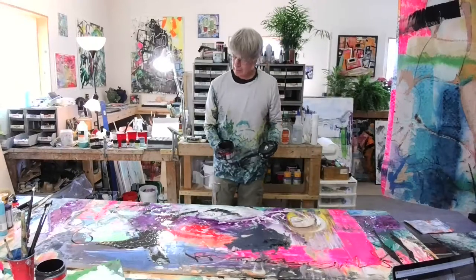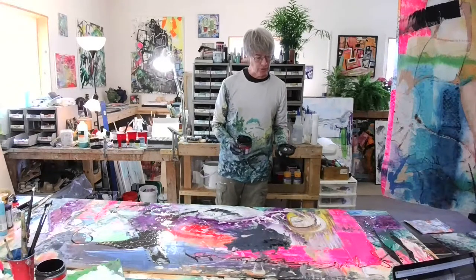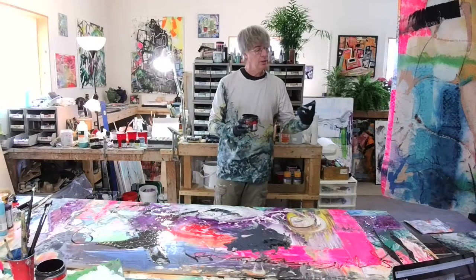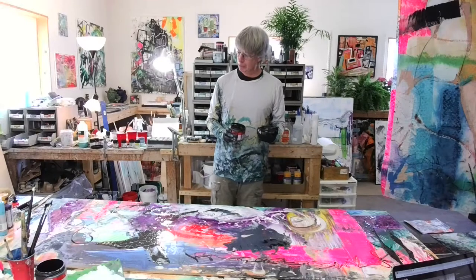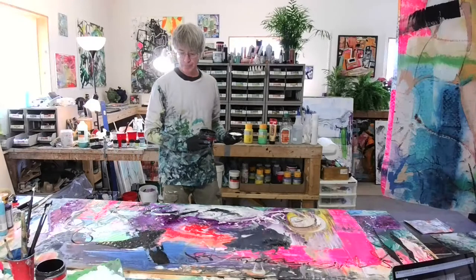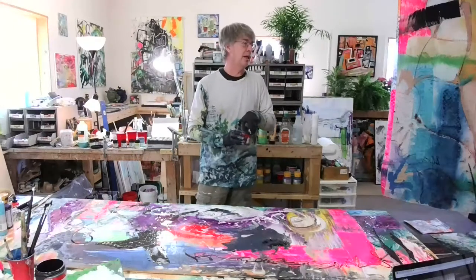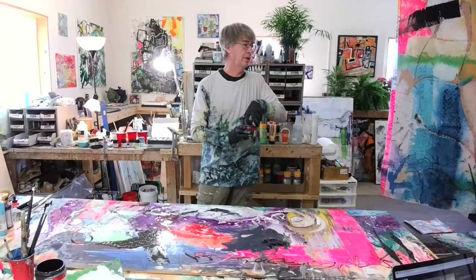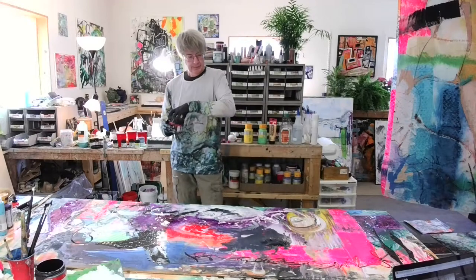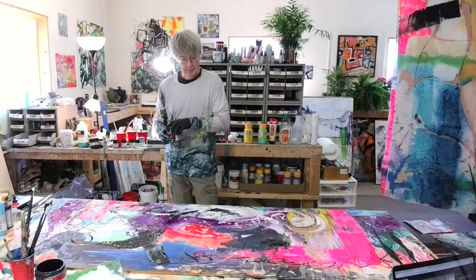So this is adding, obviously, the bold black is adding contrast to the piece, adding some structure to it, depth, the perception of depth as well, because we're overlapping shapes and having that contrast too. So there's a lot of reasons to use black. You can overuse it very easily, or you can just do an all black piece. You can take different kinds of blacks, which have different reflective qualities, and you can create a really neat surface. One of the things that I like, I don't know if I can do it on this one. If I can find a spot to do it, I'll show you, but so far I haven't found a spot.